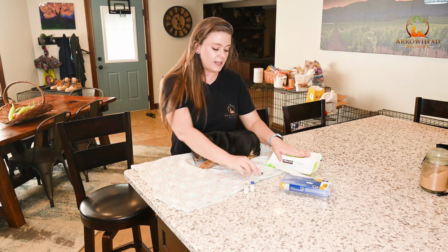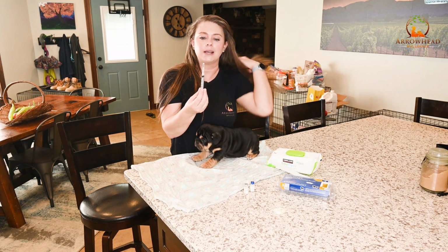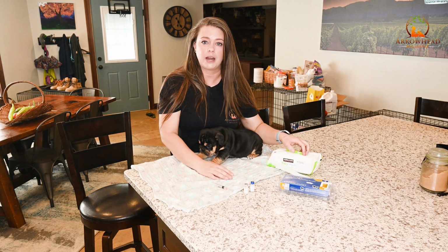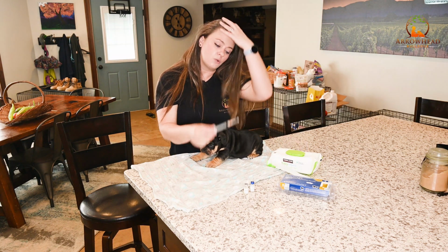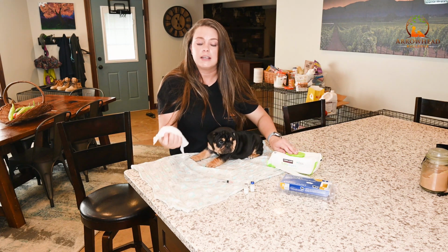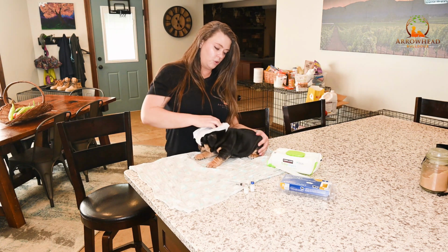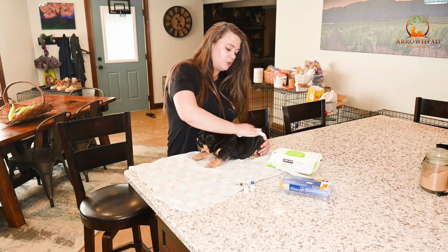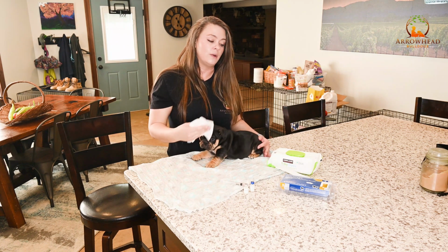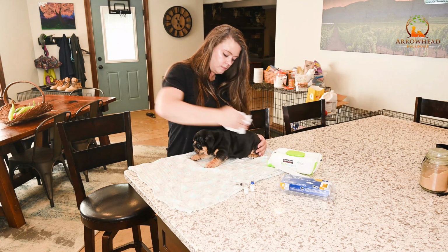I have some wipes, and then I have a 3mm syringe. These are just your basic, I don't know what the gauge is, but they're just the basic ones that you can get pretty much anywhere. You can get these at the feed store if you need to. You can pick them up from your vet's office. I think these also came from Revival. You can get them on Amazon, I'm sure. You just want to be picky about where you actually purchase your vaccinations. So I wouldn't buy vaccinations from like Amazon.